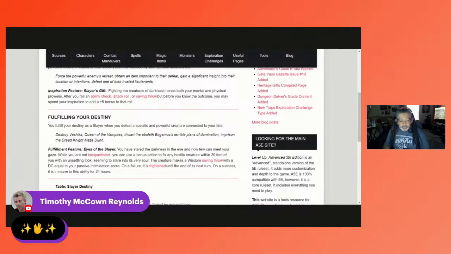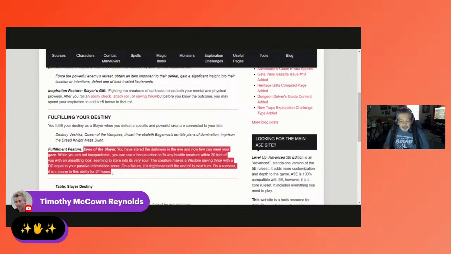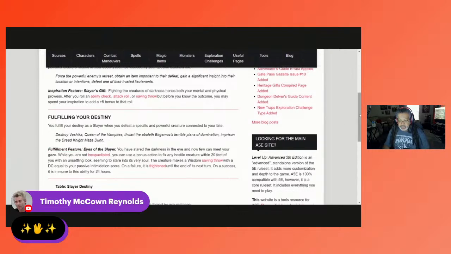While you are not incapacitated, you can use a bonus action to fix any hostile creature within 20 feet of you with an unsettling look seeming to stare into its very soul. The creature makes a wisdom saving throw with a DC equal to your passive intimidation score. On a failure, it is frightened until the end of its next turn. On a success, it is immune to this ability for 24 hours. So, kind of cool. It's an intimidation feature. It's a fearful feature. You stare someone in the eye.